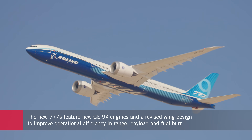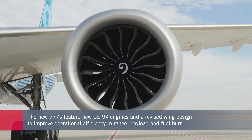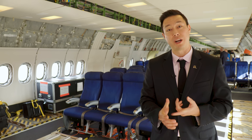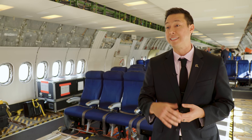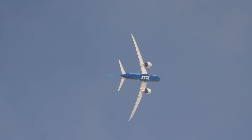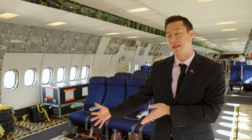The two big changes are the engine and the wing. The engine, the GE9X, is going to be the largest engine in commercial airspace — 134-inch diameter, six inches bigger than the 777ER engine. It's incredibly reliable and durable, and 6% more fuel efficient than the competition and 10% more fuel efficient than the 777ER. Those figures hold up well: 6% against the XWB-97 and 10% against the GE90-115B.